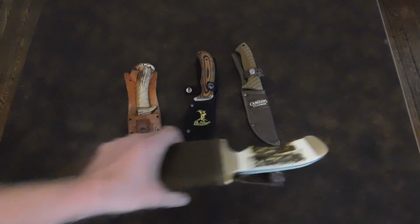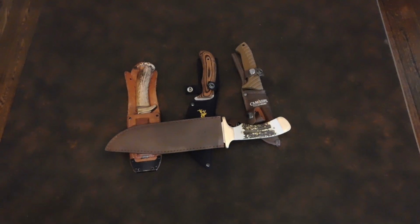Another quality that we look for is the construction of the knife, how well the knife is constructed as far as what seems to be durable. Do I have the cheap little rivets holding my handle on, or do I have more of the brass pins that are going to hold it in place tighter? Is the metal strong enough to hold an edge for an extremely long time? How durable is it? Could I actually pry something, even though I shouldn't be prying with my knife, but if I had to, could I do it without snapping the blade?